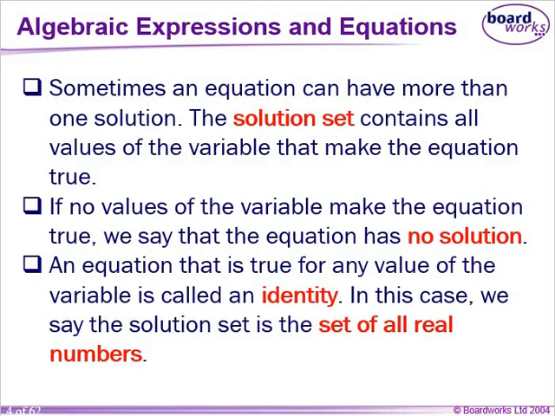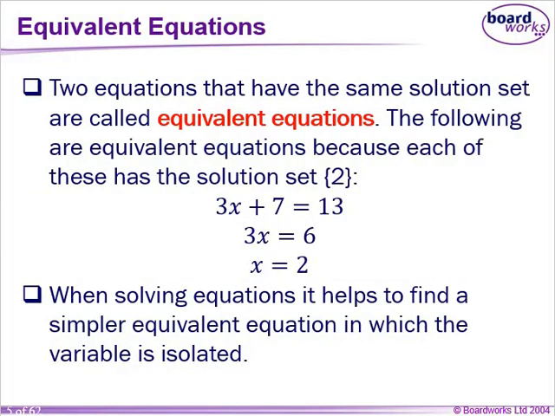Next, an equation that is true for any value of the variable is called an identity. As we proceed with solving problems, we will encounter this. In this case, we say the solution set is the set of real numbers. We'll encounter this part as we proceed with our topic, for you to easily understand it. Two equations that have the same solution set are called equivalent equations. So here's the example.